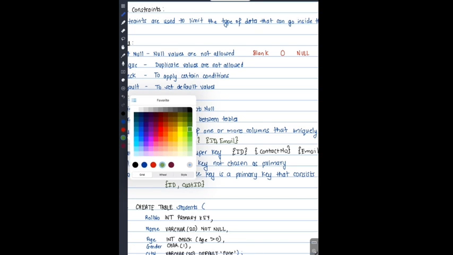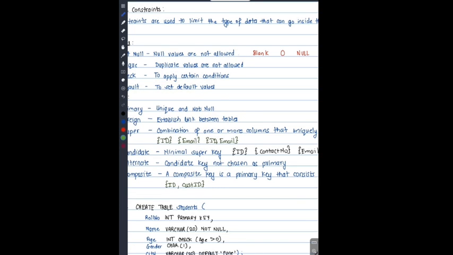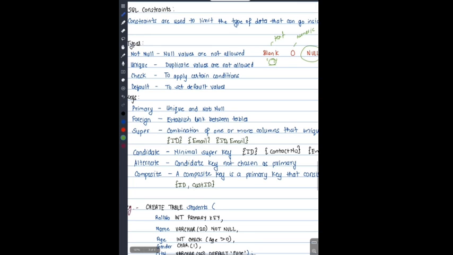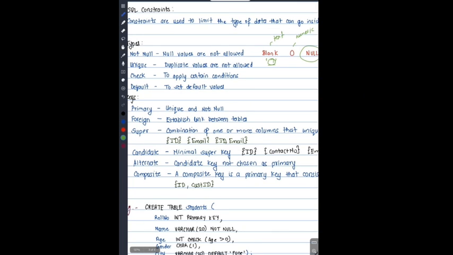If you keep anything blank, it means that there is something, and that something is a blank text. This is considered as text. This 0 is considered as a numeric value. And this null means nothing. So this is the null value. So not null means anything is accepted but not null. So null values are not allowed.